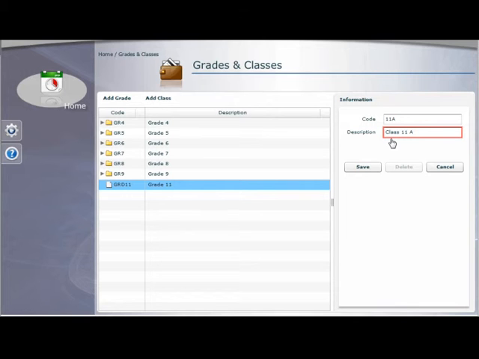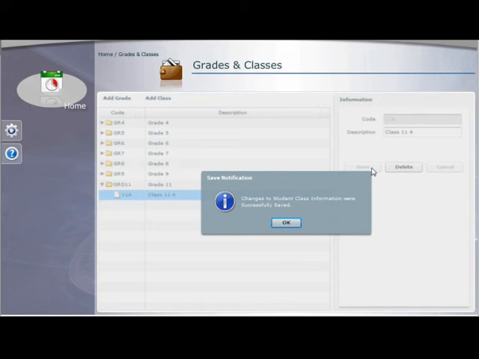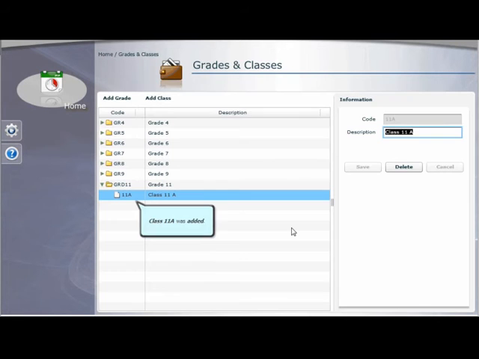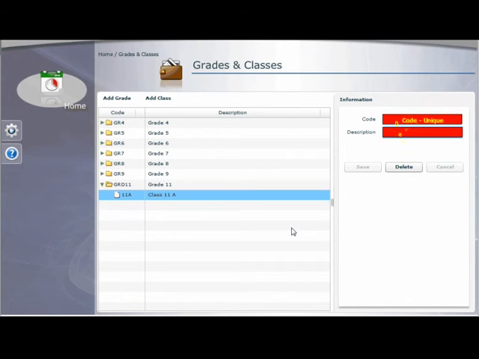Once this information has been entered, the new class is created by left-clicking on the Save button. The system response indicates that the information was saved successfully. Take note that both the class code and description fields are unique in the system. This implies that the same class code and description cannot be used twice. In the event of duplicate information being entered, a system error message is displayed. The class code and description fields are compulsory fields. This implies that a new class is not created, unless both these fields have values.